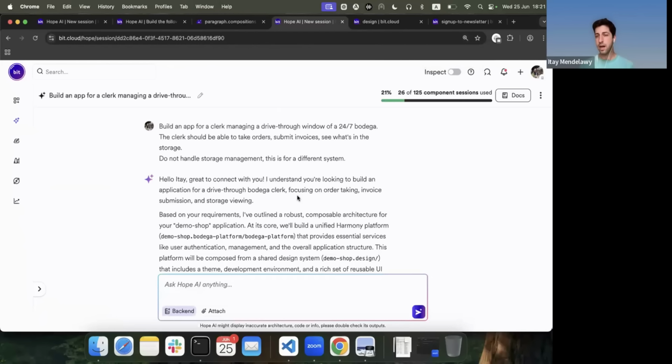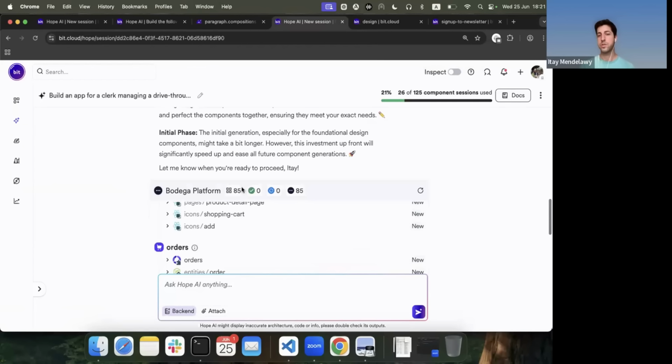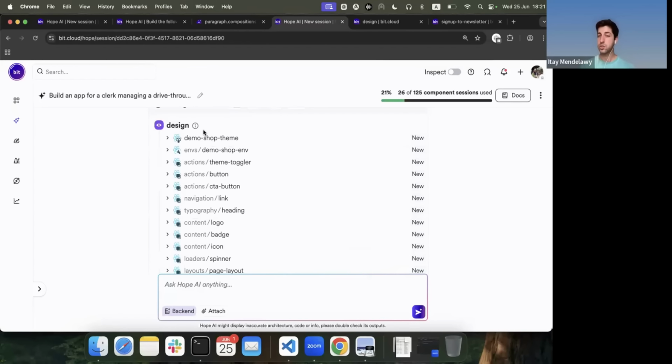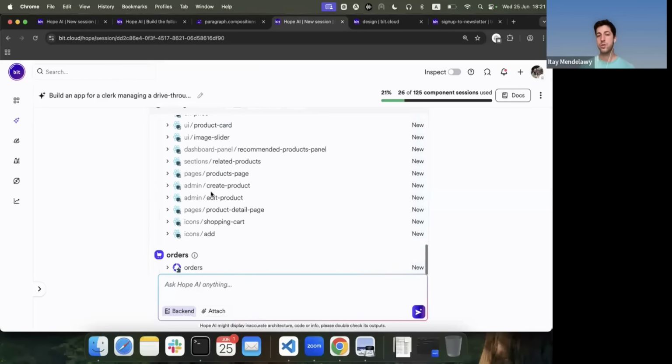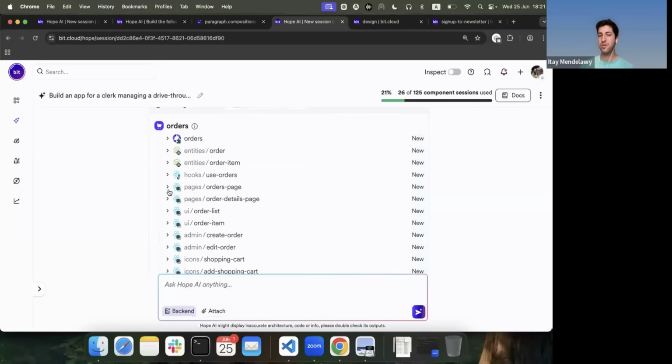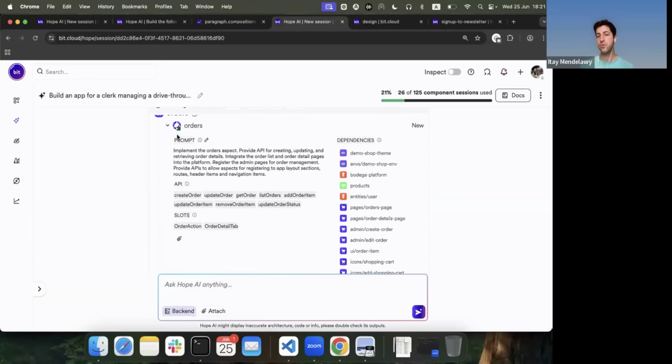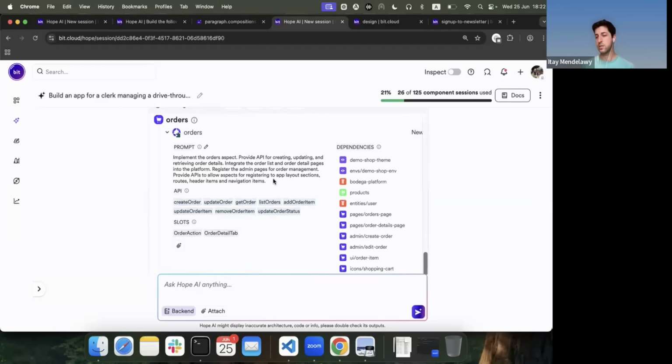And here, let's see the architecture that Hope built for this. So we see that Hope wants to generate 85 different components, and let's quickly go over them before we have a chance to go over questions. Again, there's no design system, so Hope wants to generate a design system and all components for it. Hope also wants to build your order management, right? So all the front-end UI pages, even hooks to use the different data entities from the backend, and admin portals for order management. Each of them will have its own prompt, and even a full-blown feature with CRUD operations on top of databases, MongoDB in this case by default, where we can actually look at orders as its own independent standalone feature.